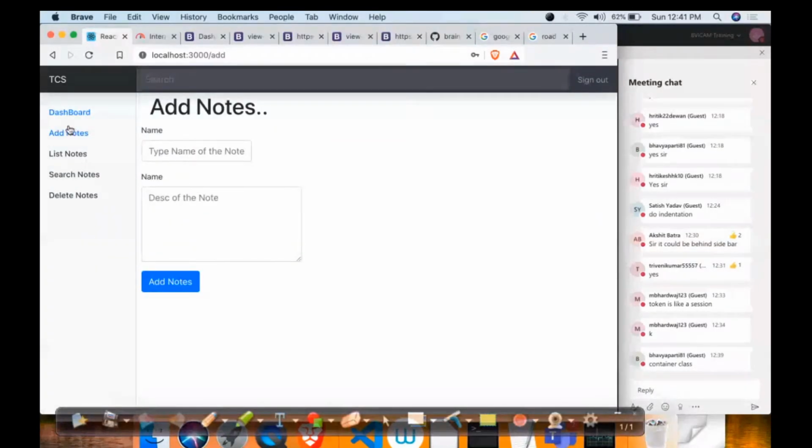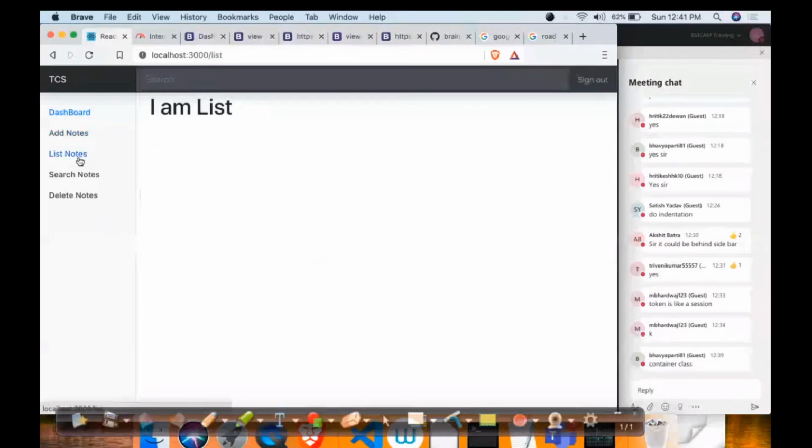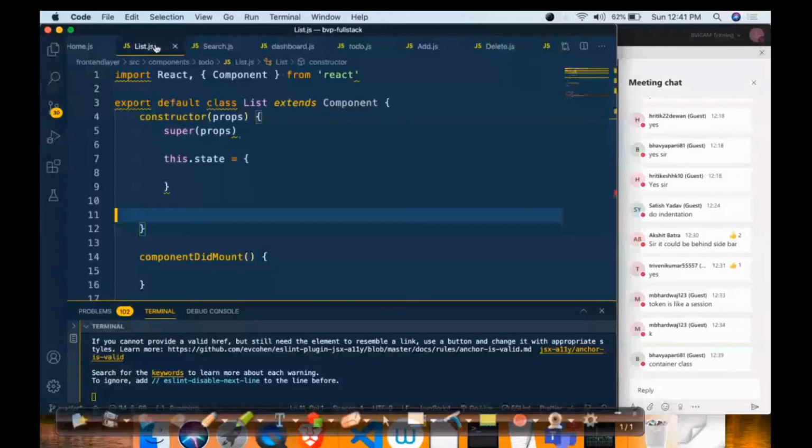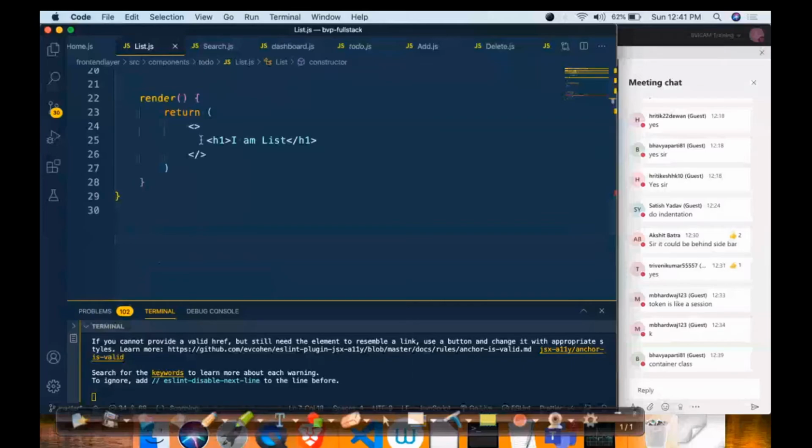right? So it is like this, add notes. It is showing this add note stuff, and from here, if I type this thing and I click on this add notes, so that note will get added on the backend. And in a list section, I want to show the notes, right? So I want to show the list of the notes. So for this particular list section, I will say it is again H1, and from here saying list of notes, right? And in this list of notes, I want to show the list of the notes.